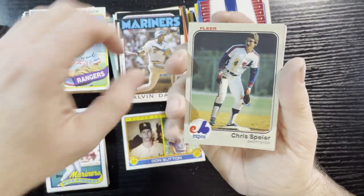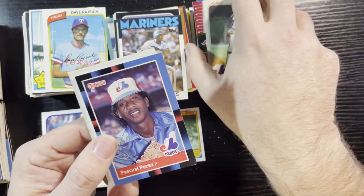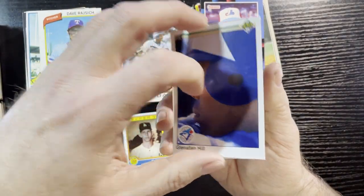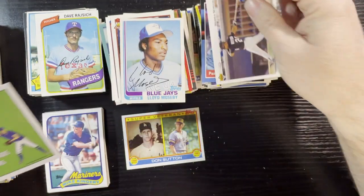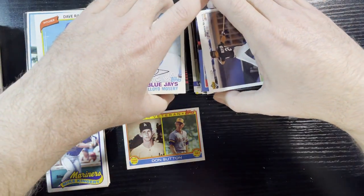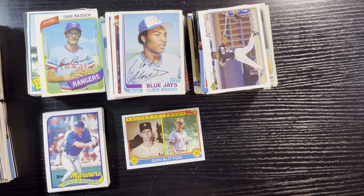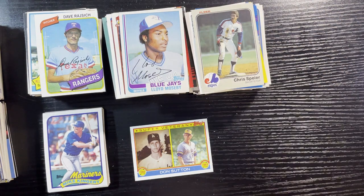Britt Burns, Alan Davis, Chris Byer — another Chris Byer card! I'm going after his autograph because I've got three or four of his cards. I think it's fun to get these players signed who don't get tons of requests — they need love! Lance Parrish with the Angels, 82 Topps. Lloyd Moseby. Warren Newson of the Chicago White Sox — that is it! I'll probably do a brief summary of the top cards. I know this video's gone long enough, but I hope you had fun.